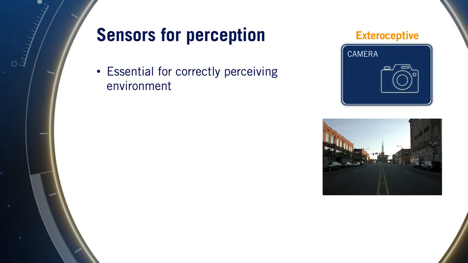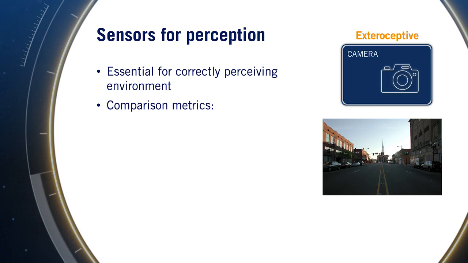We start with the most common and widely used sensor in autonomous driving, the camera. Cameras are a passive, light-collecting sensor that are great at capturing rich, detailed information about a scene. In fact, some groups believe that the camera is the only sensor truly required for self-driving, but state-of-the-art performance is not yet possible with vision alone.